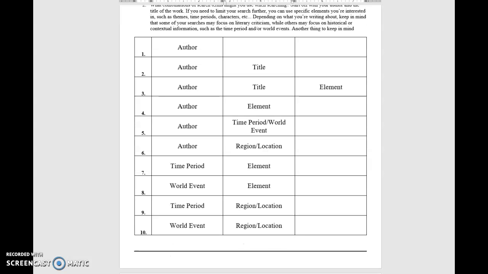Now, once you've done this, and you start with author, then author and title, and you follow this order, you have a logical progression of searches that you can go through so that you can be sure to explore different aspects of your topic and get all the information that you need. If one search doesn't work, you move on to the next one. If a particular word doesn't work, what's another way to express that idea? Try searching that instead, okay? And you can write these down on your worksheet so that you can keep track of what you've already searched and what you still need to search, okay? So that's the purpose of that table. It can be very useful to you.